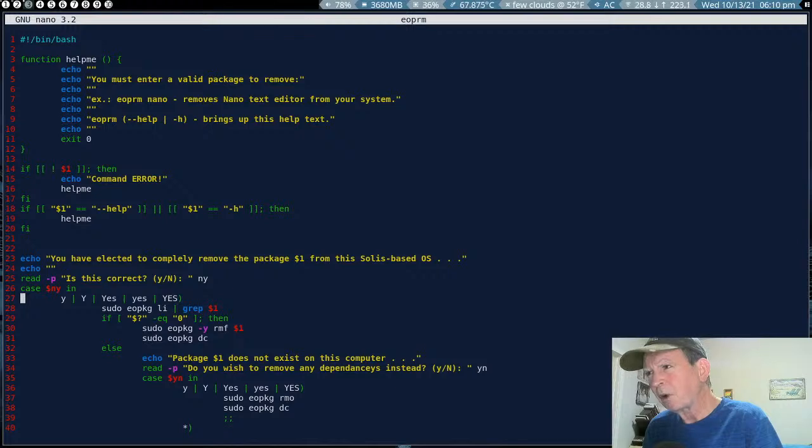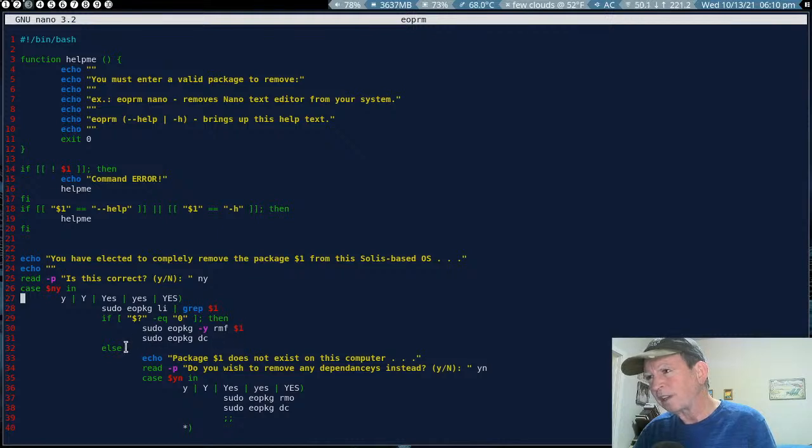Now I think, if I remember right, you can just do rm remove, and rmf I think actually removes it completely, like purge on Debian does. My memory is a little fuzzy. I put this in a long time ago when I used Solus for a while, so I don't remember exactly. But anyway, we'll remove the package, and it cleans out the cache.